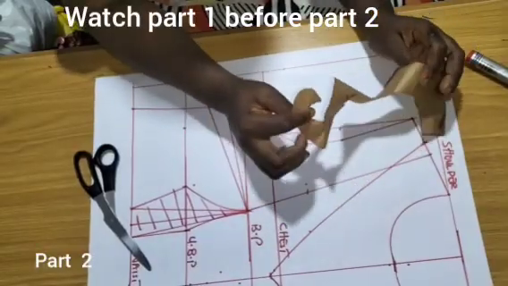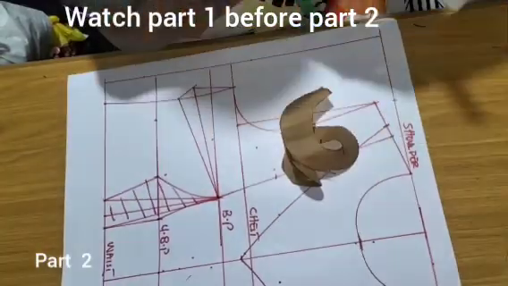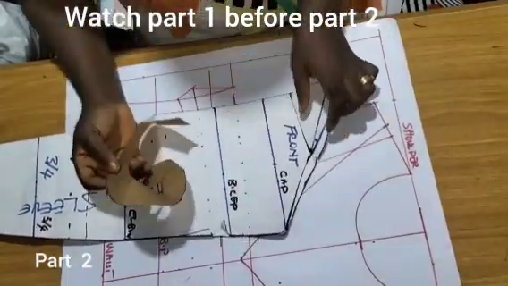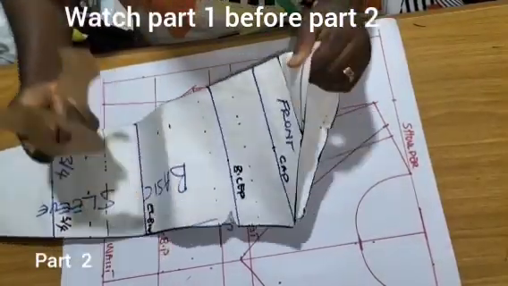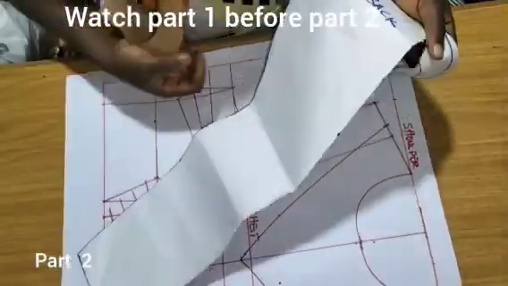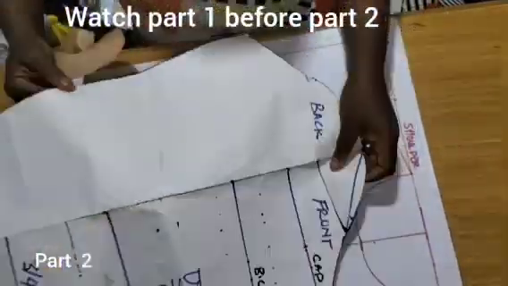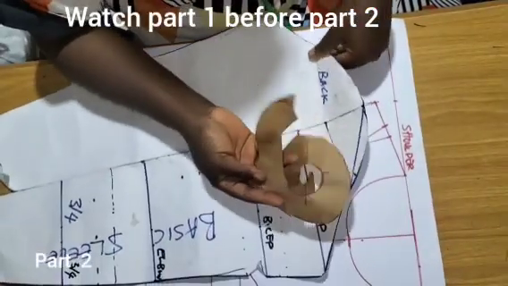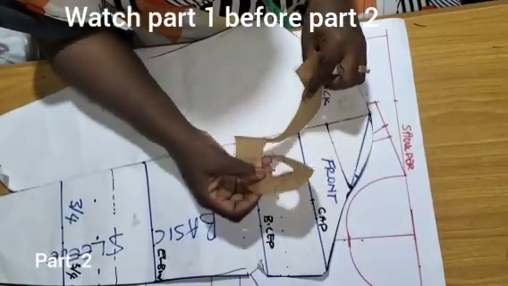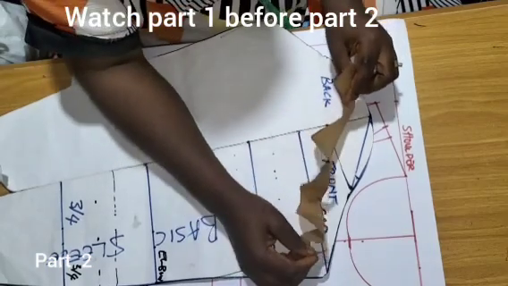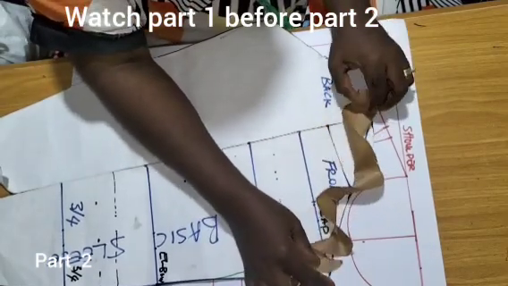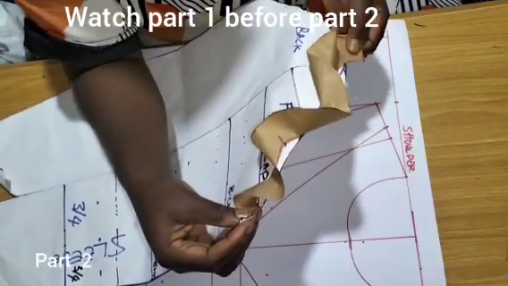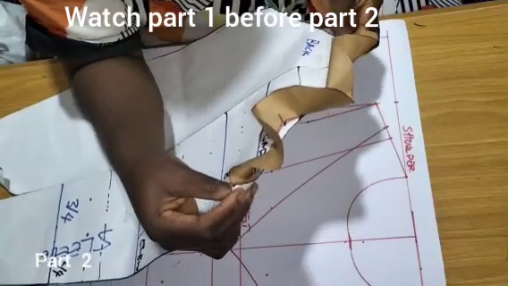I'll just sew this on. This is it and that is my basic sleeve. I just want to demonstrate: after cutting out and adding your seam allowance, cutting your flounce and adding your seam allowance, you will be sewing your flounce from one end to the other on top of your basic sleeve. Once you attach it on top of your basic sleeve, you are done.